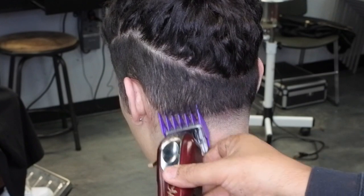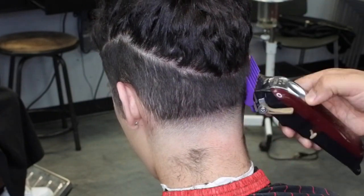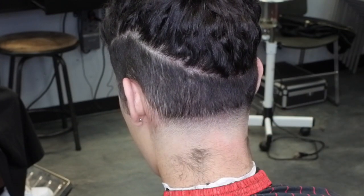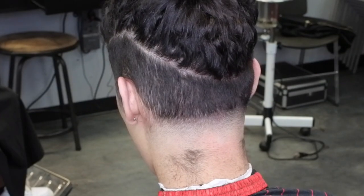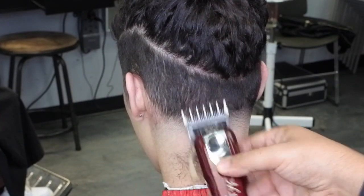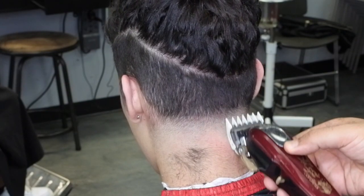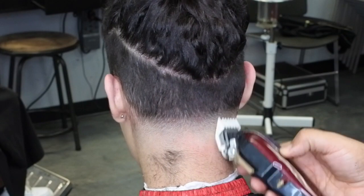Alright, so now I got my 2 guard on, and I use the 2 the whole way around the side of the head. So you see me here, I'm just cleaning it up a little bit. I didn't really have to do much. It was just to make sure that right where the next guideline was, it was taken down to exactly where the 2 was, so that I knew that the 1.5 guard fully open would blend right into it.